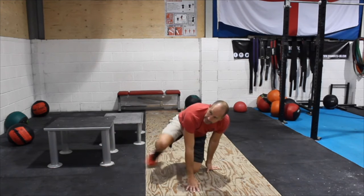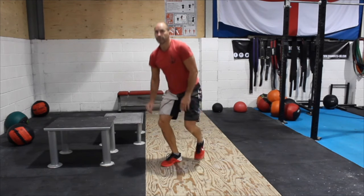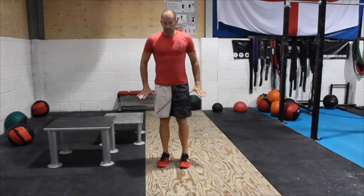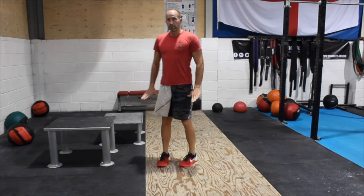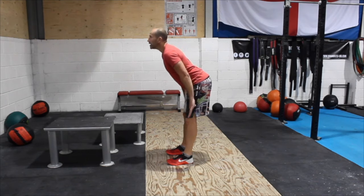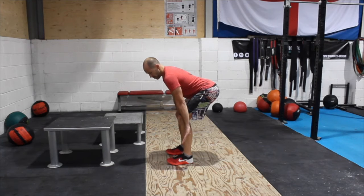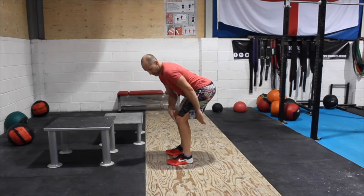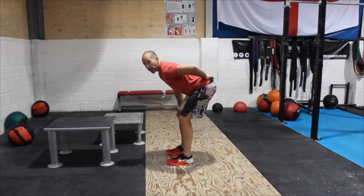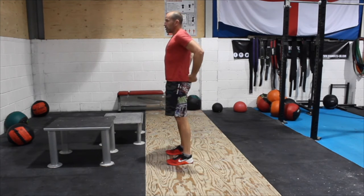Come and sit up, and we're going to work on that pure body weight deadlift. So we're standing up, hands by your sides, thumbs touching the sides of your legs. Standing nice and tall, you're going to send your hips back, hands come down the thighs until you get to your knees, then bend the knees slightly, and what you should notice is that my knees stay well away and well back, so my bottom is back, my back is flat. And then I drive back up to the start.